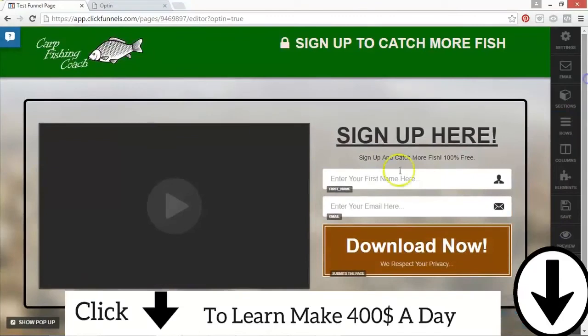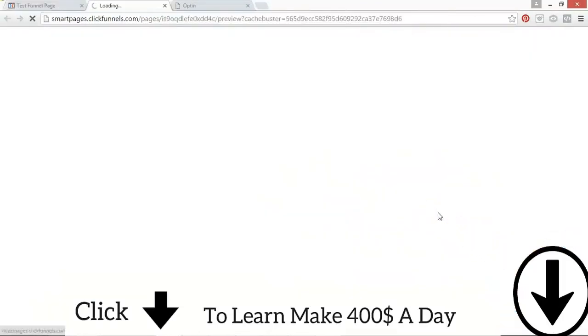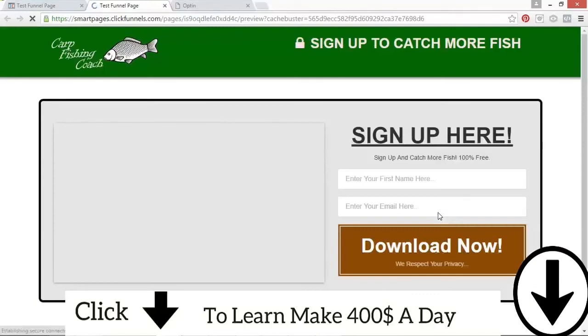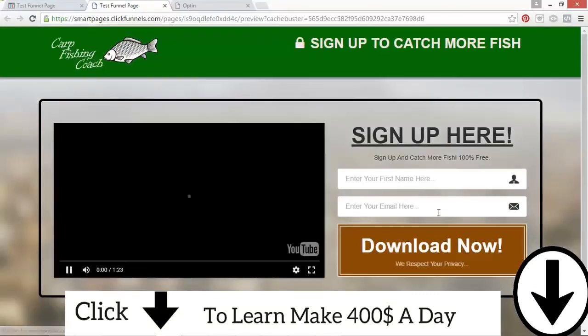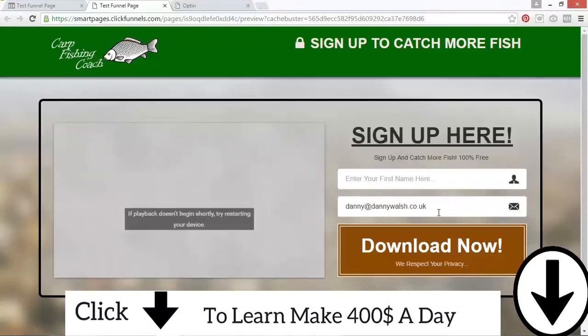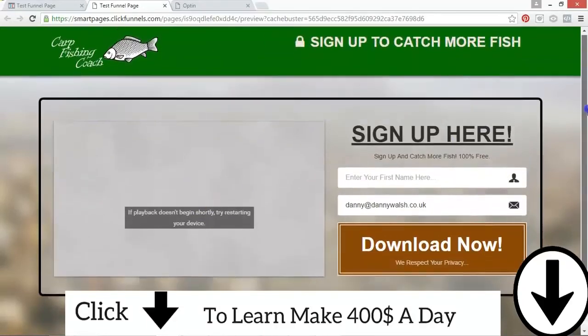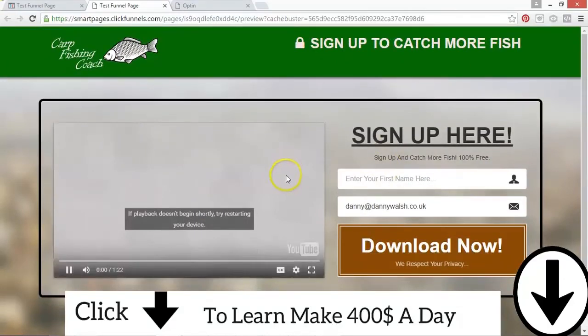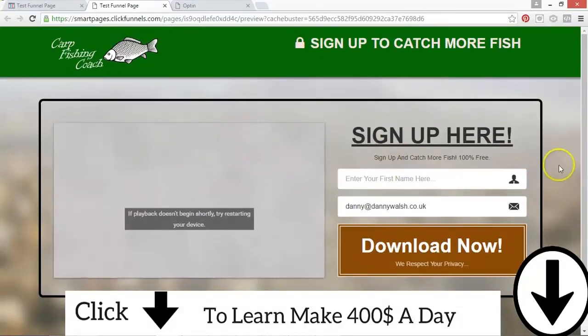But once you're happy with your layout of your page, you can preview that and obviously enjoy the rewards of what you just created. And I know I could send fishermen to this page with a nice video on it, and they would opt in, sign up, join my mailing list, and we've done that in minutes, whereas this would cost you generally thousands and take a long time to do. So there are other elements to it in terms of the branding and the logo and all of the things. Obviously videos don't happen overnight, but with the power of ClickFunnels, you're in a position to do this stuff a lot faster and a lot more efficiently than what you would ever be able to do in the past.